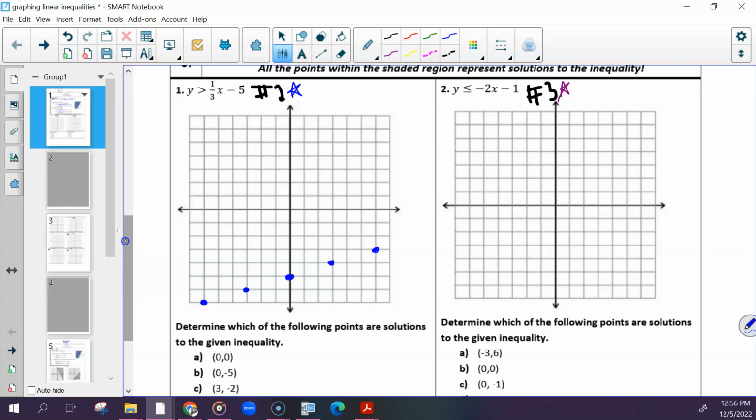And then look at your symbol. This will tell you if this is going to be a dashed or a solid line. It doesn't have that inequality equal to, so this is going to be dashed or dotted. So you can do one of two things. Either draw a line like normal and then erase parts of it, or draw little dashed lines in between. Either or. Try to make them as straight as possible. Mine clearly was not, so.